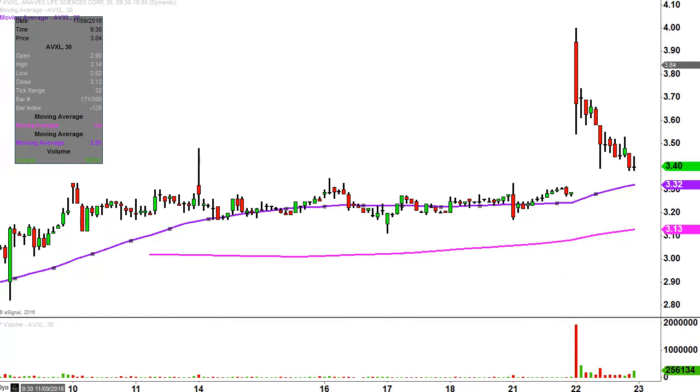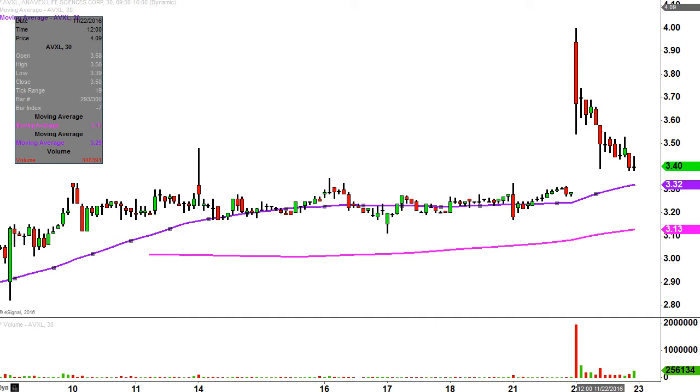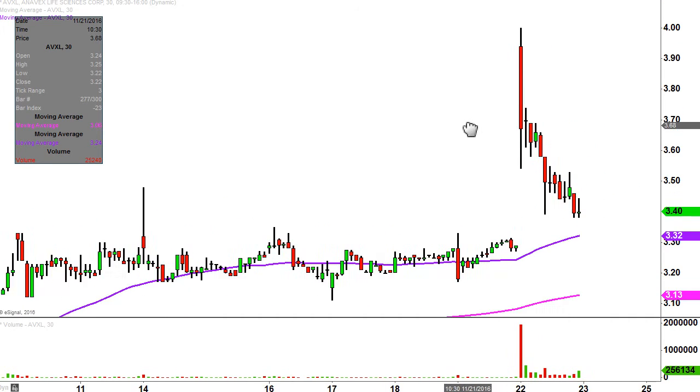We will take a look at the 30-minute time frame. Real quick, what do I mean by 30-minute in case maybe you're new to charts? Instead of each one of these candlesticks here representing one day's worth of price action, which is what you would normally see, each one represents 30 minutes. While this may look like several days' worth of time right here, it's actually just today's price action broken down into 30-minute time slices. I like this time frame. I think it does a good job of telling the quote-unquote story of the price, and just makes mapping out levels of support and resistance a bit easier to see.